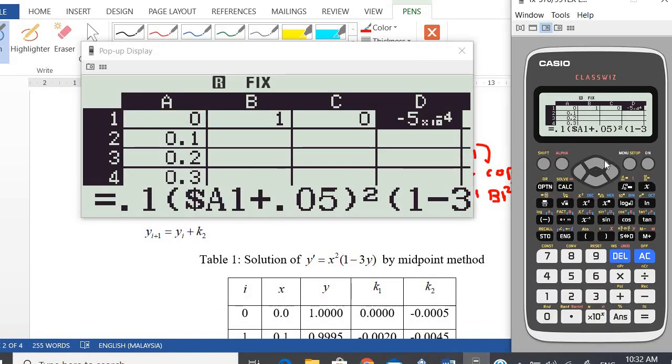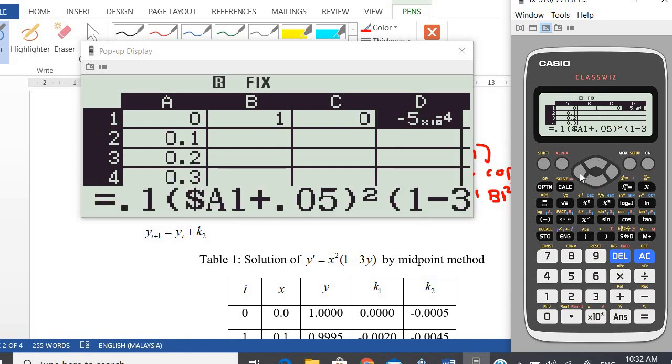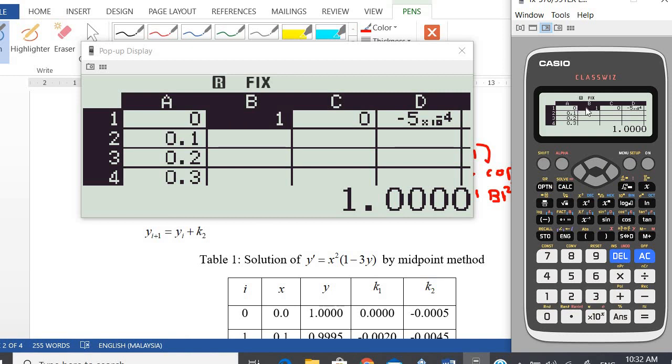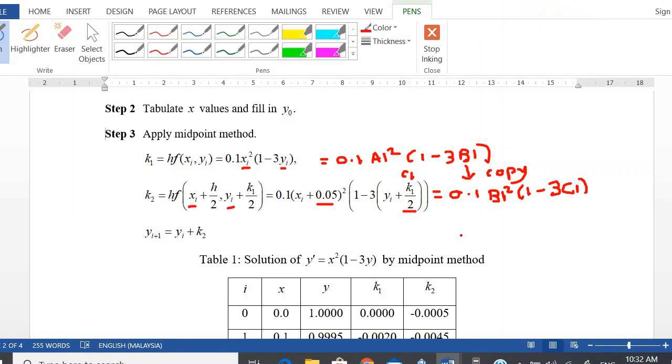Okay, now we have key in 45 rows. Key in the K1 formula, K2 formula. Input this when x0, y is 1. So we are going to calculate with y0, we are going to calculate the y1, where the formula is exactly y1 equal to y0 plus k2.